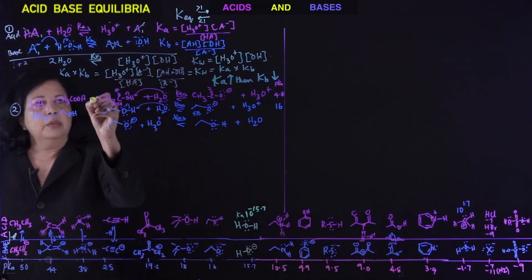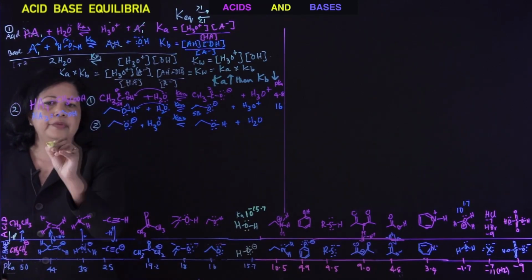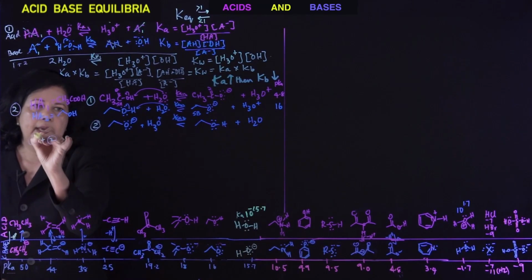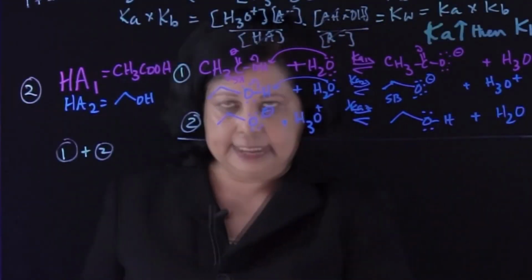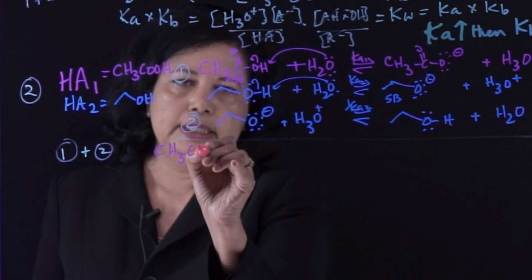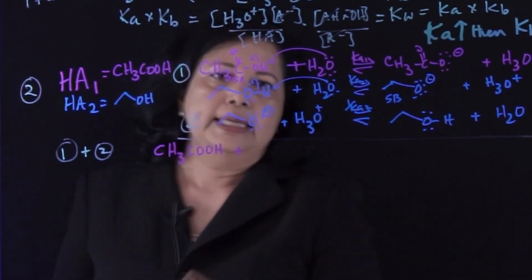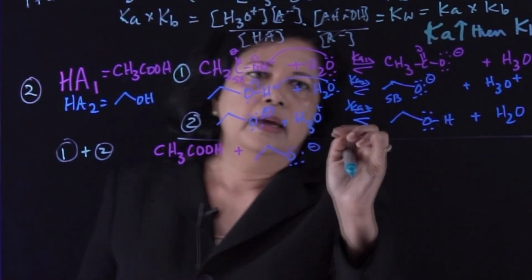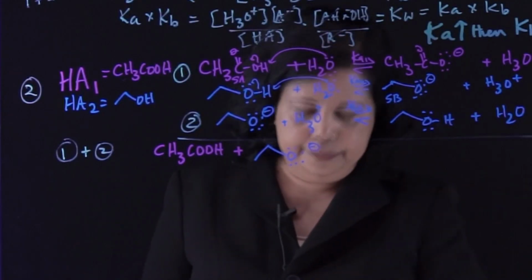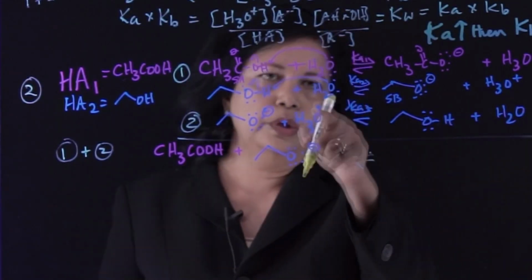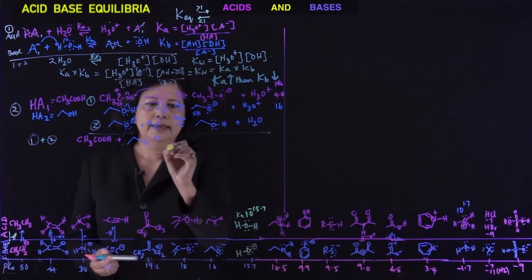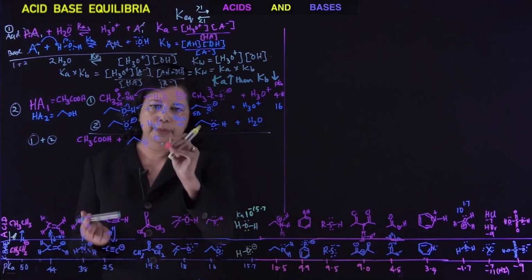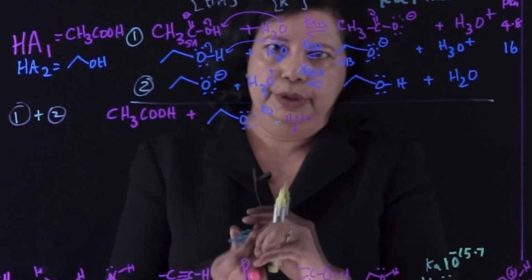So we will say this is number 1 and number 2, and if you add, just like we did before, you add the two equilibria, 1 plus 2, and you are going to get acetic acid, CH3COOH, plus you will have your base here, and that is going to give you, and here you would also put H2O and H3O plus, and you will see that is going to be gone. Well, let me write that down, H2O, just to make it complete, plus H3O plus.